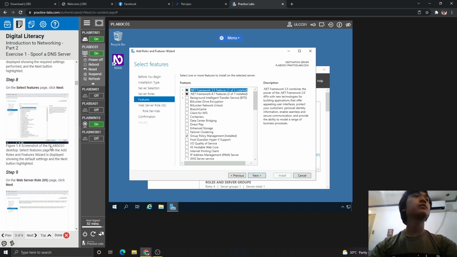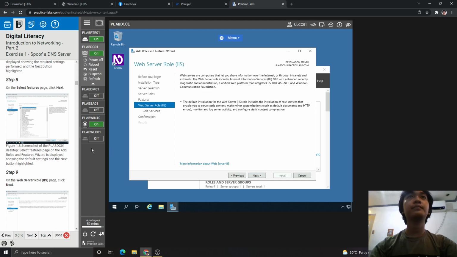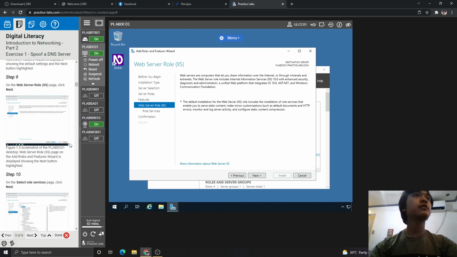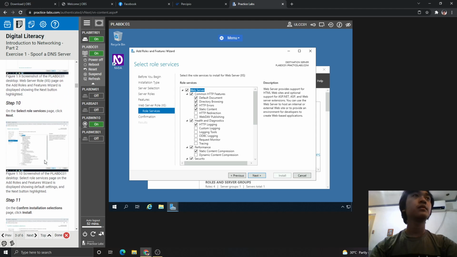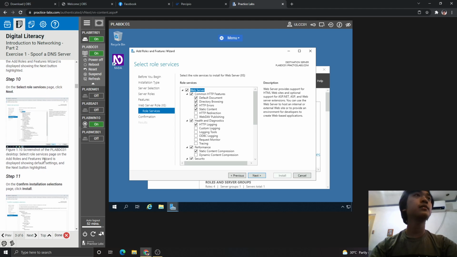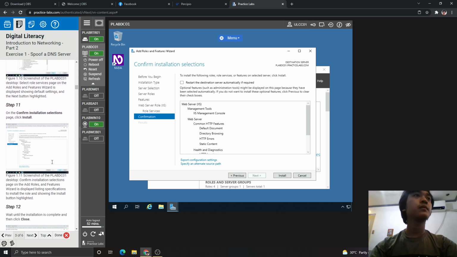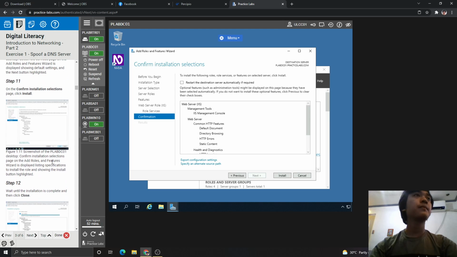Okay, on step 8, on the Select features page, click next. On step 9, on the Web Server Role (IIS) page, click next. Moving on to step 10. On the Select role services page, click next. On step 11, on the Confirm installation selections page, click install.